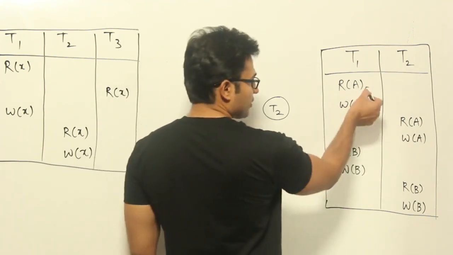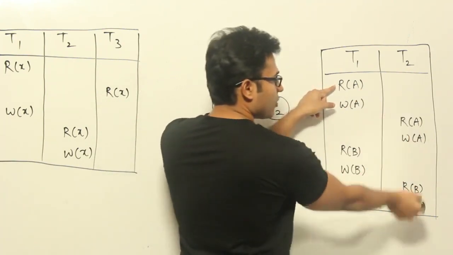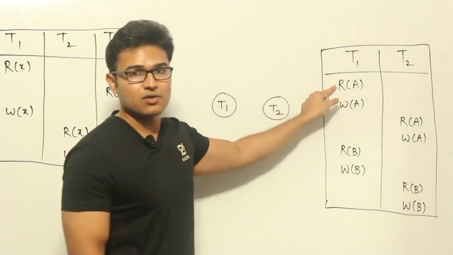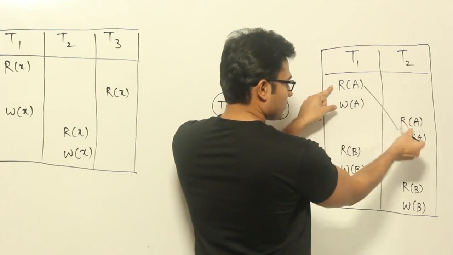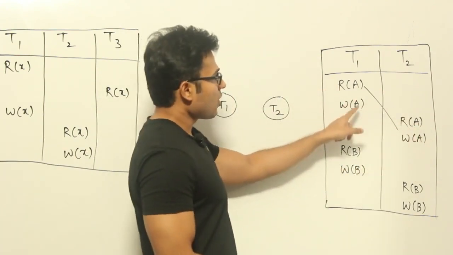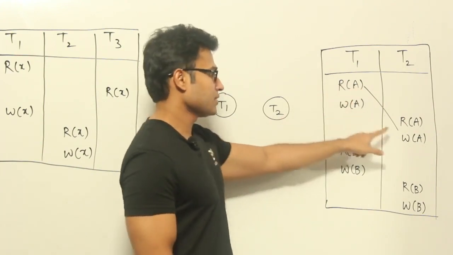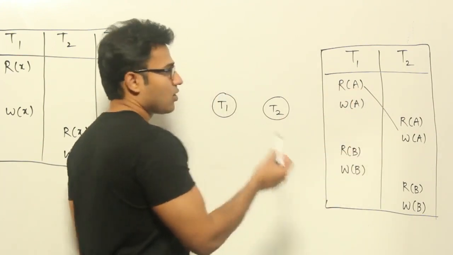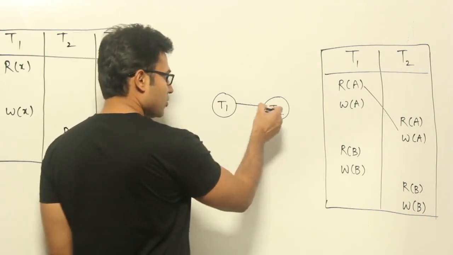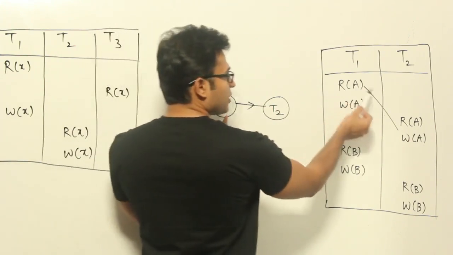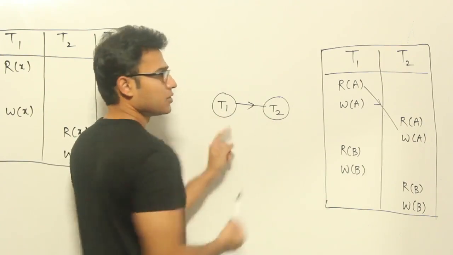Now if you see this, take every operation here and compare it with every operation on the other side, and then you are going to get whether it is a conflicting operation or not. Now if you see this, no conflict, right? Therefore there is a conflict, and the order is that T1 should appear first in this conflicting action, T1's operation is appearing first, then T2. Therefore every conflicting operation should be represented as an edge. So the edge should be from T1 to T2, specifying that corresponding to this conflicting action T1 should appear first and then T2. That is why from T1 to T2.